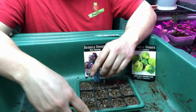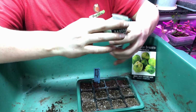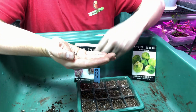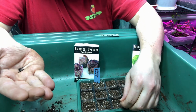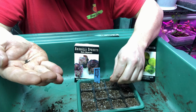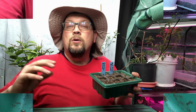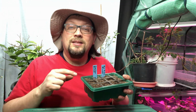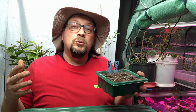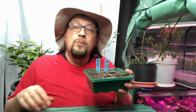Now, both of these varieties are somewhere between 80 to 110 days to maturity, but it takes about 5 to 12 days for the seeds to germinate. So I'm going to come back to that idea of please remember to label the start date for your seeds. As often as you can remember to do that, you're going to be better off because you're going to know what's happening faster. Now remember, timing is very important for vegetables like this that enjoy the cooler weather, because if you're still hoping for a lot of the development to occur in the middle of the summer, the heat of the summer, you're going to be sorely disappointed with your Brussels sprouts.